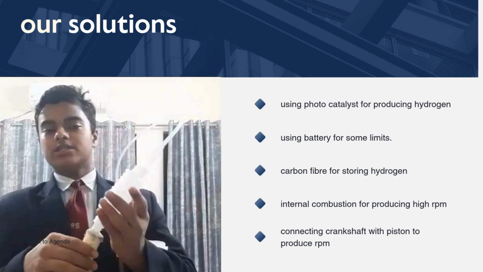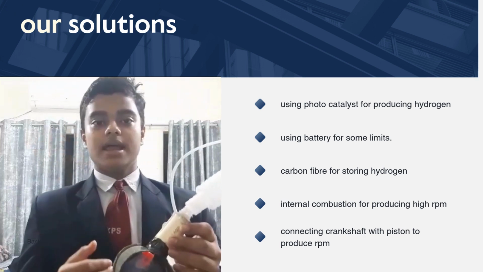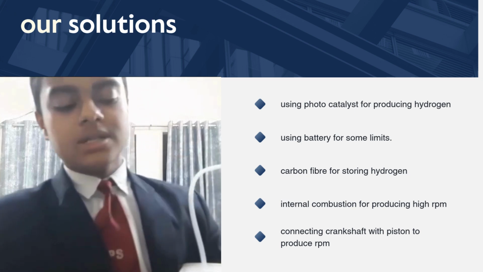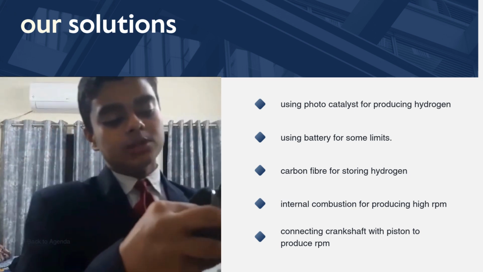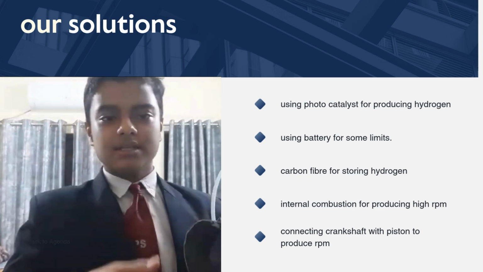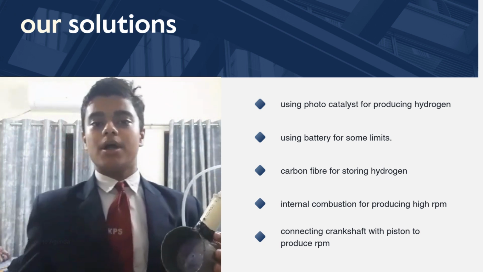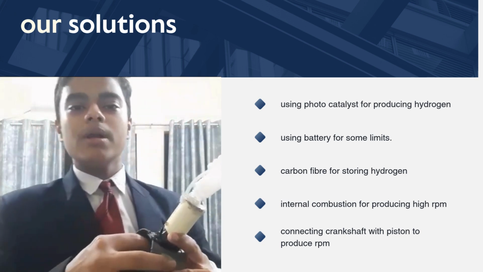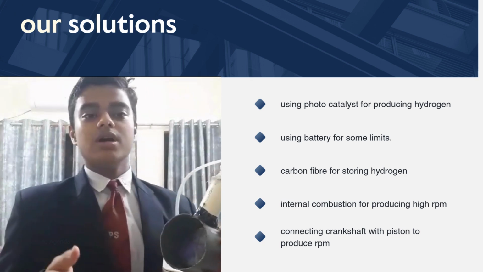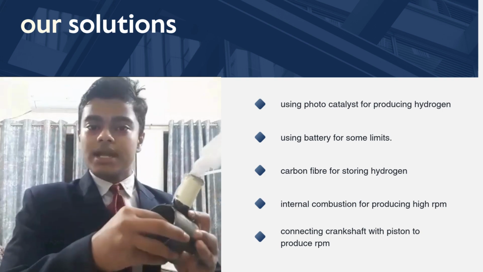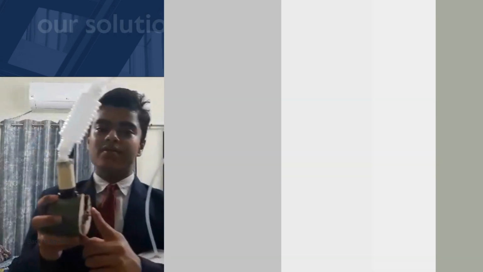Now, explaining the internal combustion site, let's have a look at this. This internal combustion site has a piston connected to the crankshaft. This piston and the crankshaft will surely rotate in our real model. As this is a prototype, we have not included a spark plug or ignition coil. So the hydrogen will come here, and by the normal principles of the internal combustion engine, the force produced in the backward direction will rotate the crankshaft and the wheel which will be held here.